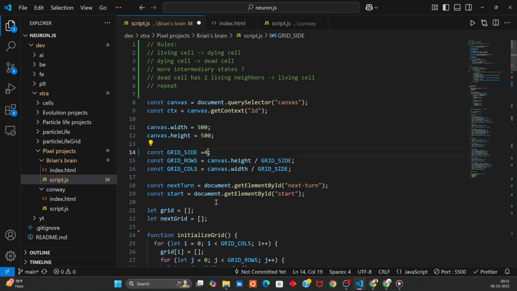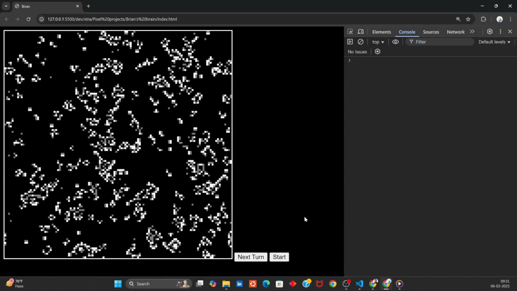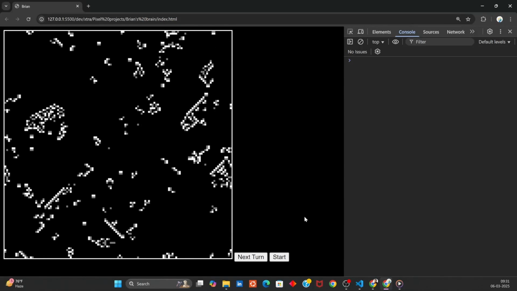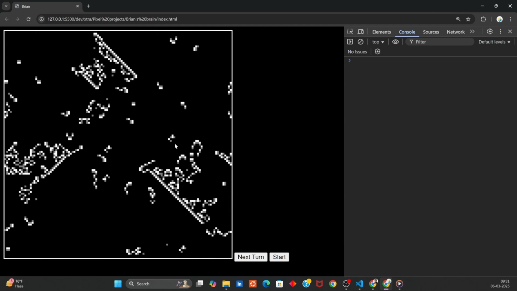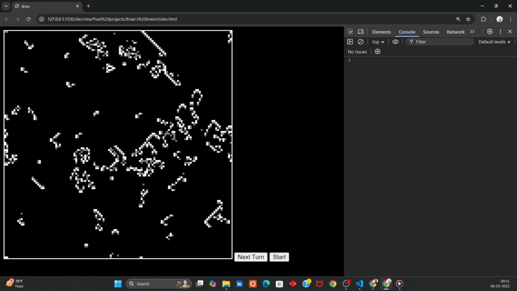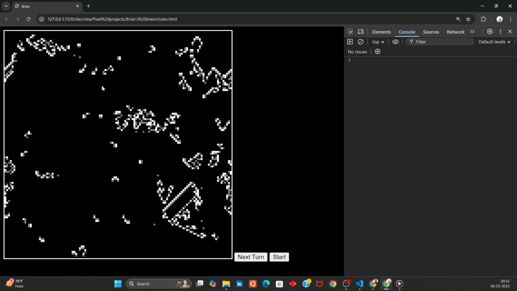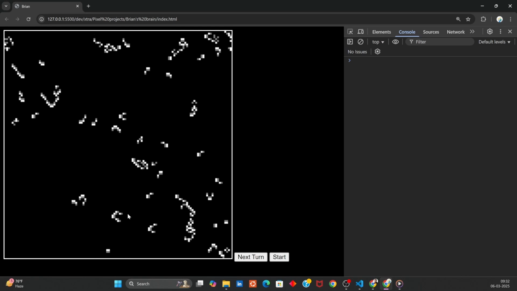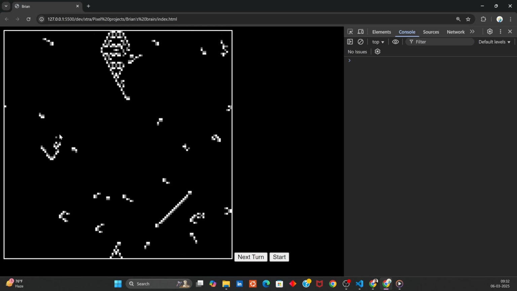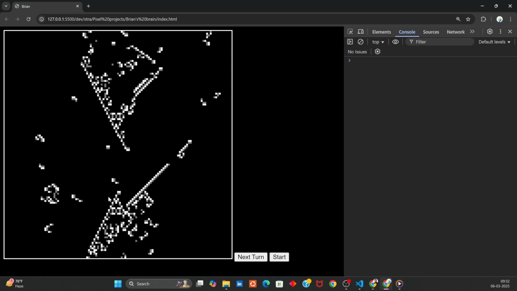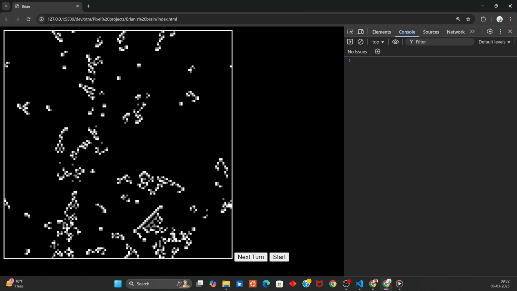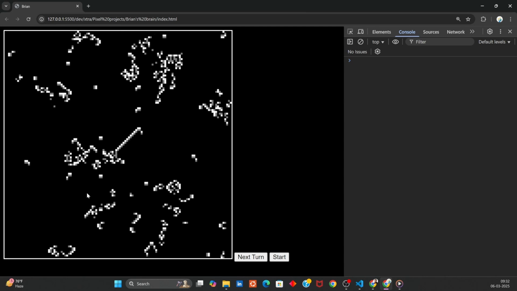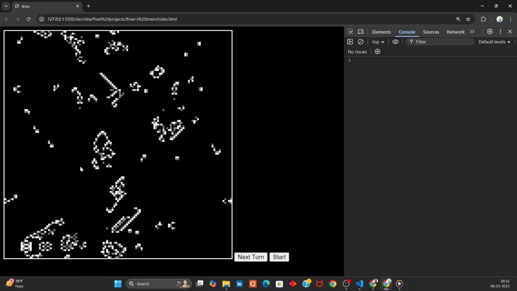So let me make it 4. So it will be 125 cross 125. And then if we do a start, let's see the fun. So we have a glider once again. So gliders will, and it's gone. And we have many small rockets, many big rockets. This looks like a small rocket here, and this is also another kind of rocket with some fuels. And there is a huge rocket, and there are also a lot of structures that will create other structures. But in the end, generally these things come to a stabilizing point where we have a stable structure.